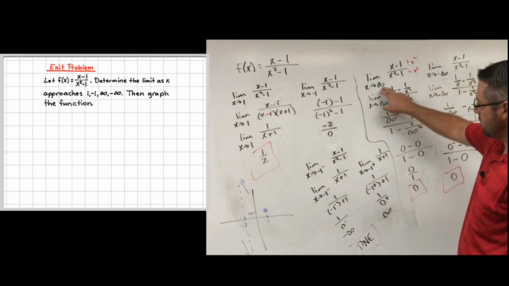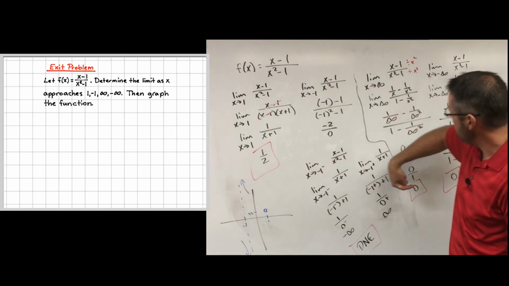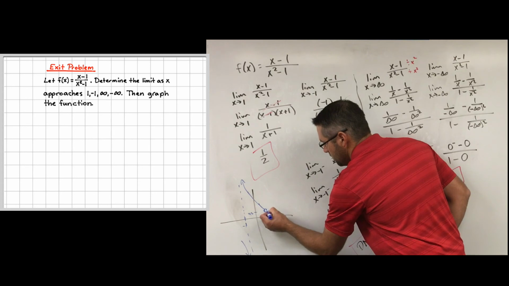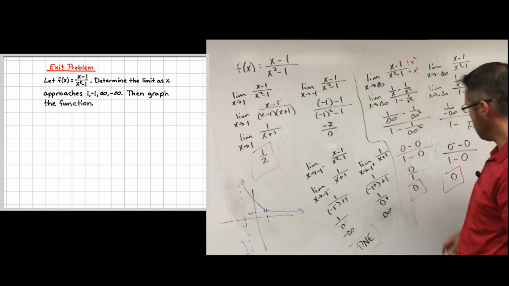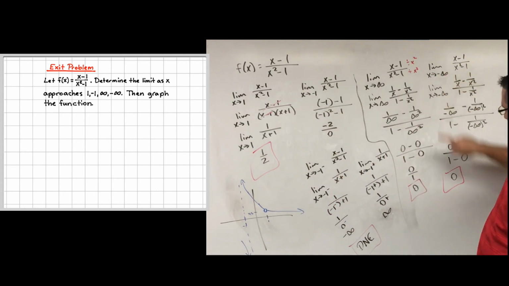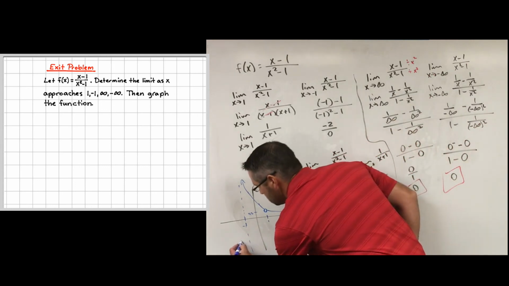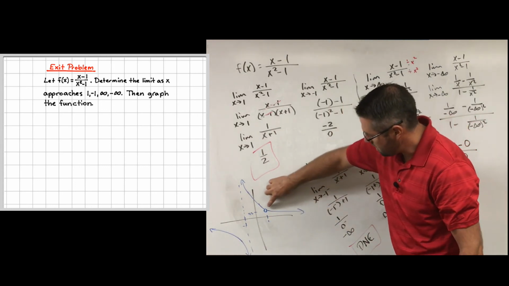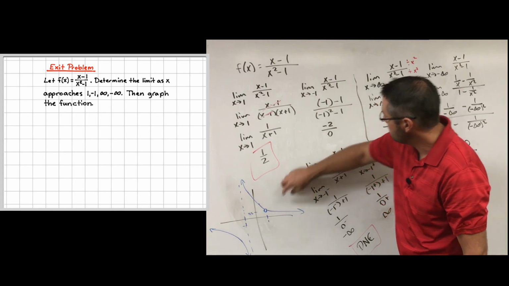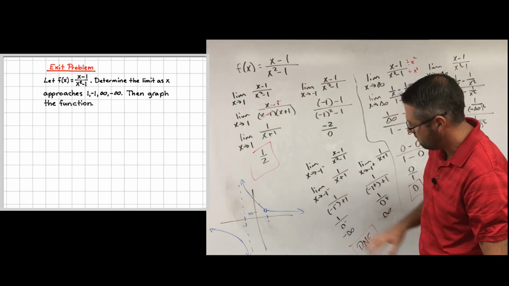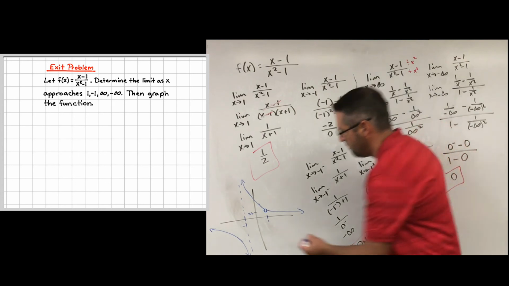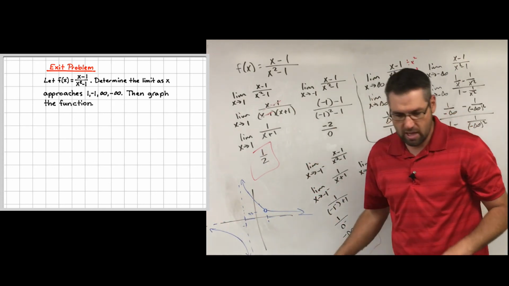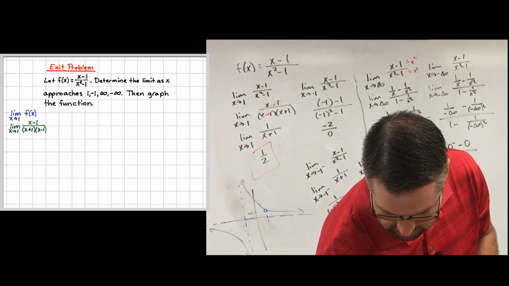Then the limit as x approaches infinity, so as we go out this way, we're going off to 0, so it's going to be like that. And as x approaches negative infinity, we're going out to 0, so it's going to be like this. So that's kind of the idea. We do have what's called a removable discontinuity here because we removed it. We'll talk more about that in the future. But that is our graph, and then we have that horizontal asymptote there as well. All right, so that wraps up this lesson.